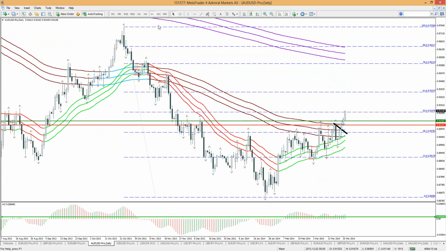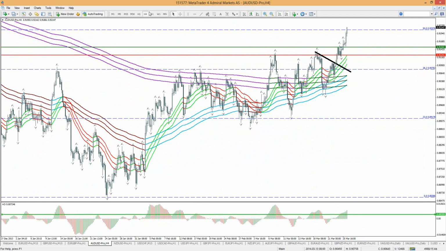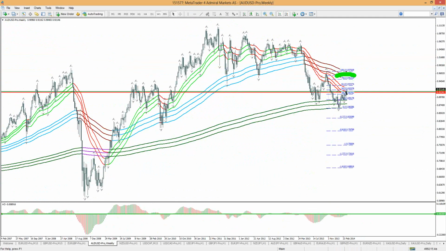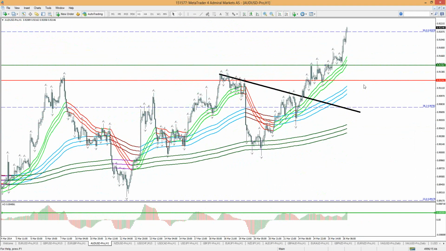On the 4-hour chart, we're already breaking with the trend because price is above the moving averages. You see that? Whereas the daily, it's a bigger retracement, on the 4 hours with the trend. On the weekly, it's a mix of the moving averages, so I don't want to get into that. It's too big of a time frame anyhow. I don't want to bore you with that. 1-hour chart, though, definitely with the trend. And yesterday's long, right in here, was risky, but it did work. And you can see how bullishly aligned these moving averages are.